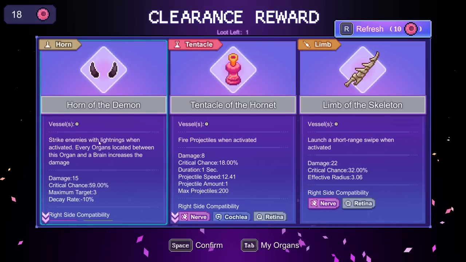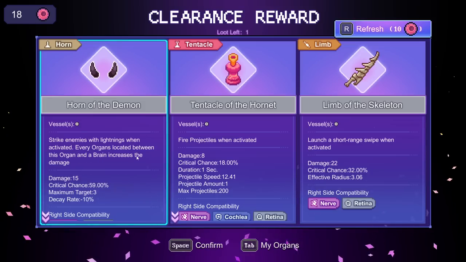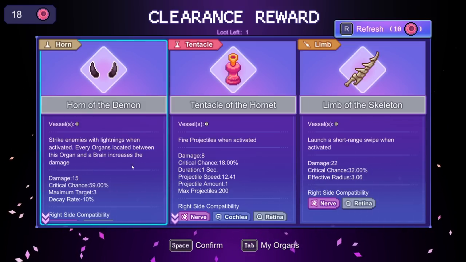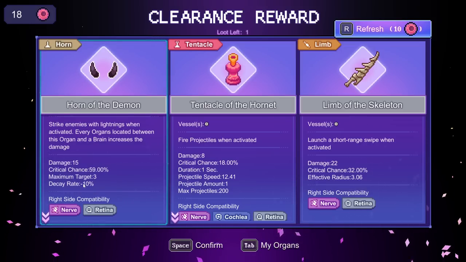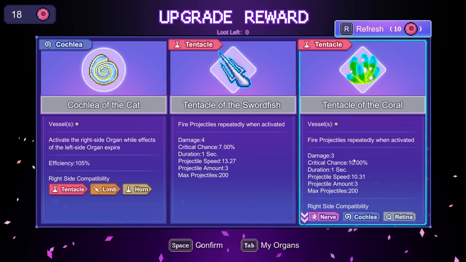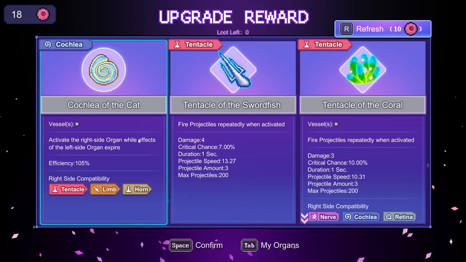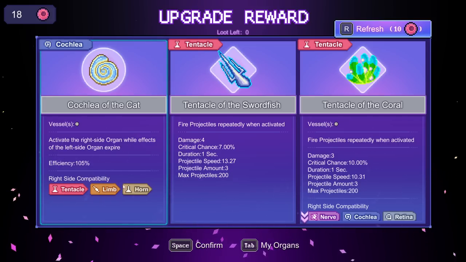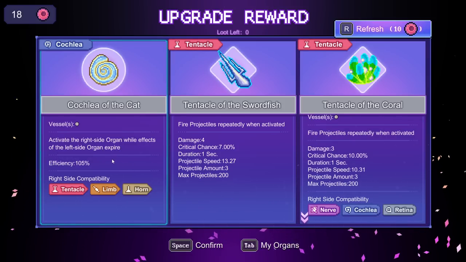Horn of the Demon strikes enemies with lightning when activated. Every organ located between this organ and the brain increases the damage. Increases the damage? And it decays. The decay is that it does less. I'm not exactly sure what the decay is. I have completely not understood what's happening here. It doesn't even matter. Activate the right side organ while effects on the left side organ expire. Does expire mean what I think it means? I don't think it means what I think it means.